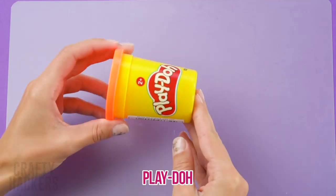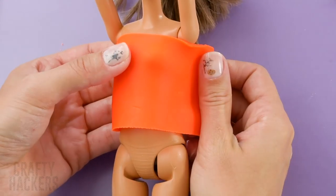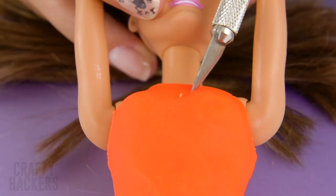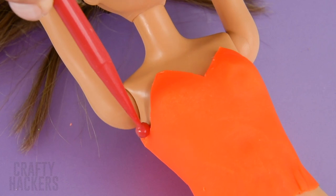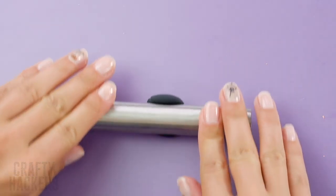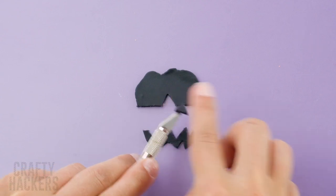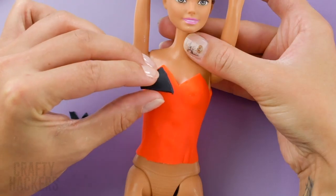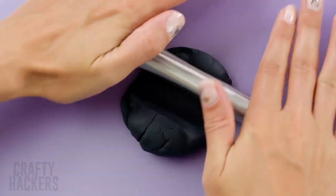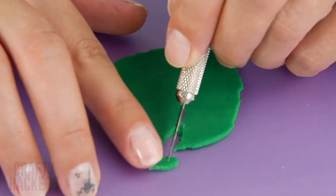Pumpkin costume! We're going to turn this orange play-doh into a cool pumpkin costume for Barbie. Roll out some orange play-doh and cut the sides to make it even. Wrap it around her chest and put it together in the back. Cut out the play-doh to make room for her arms, and cut out triangles on her chest. Use a clay tool to smooth out the edges. Now use a little bit of black play-doh — roll a small piece into a ball, flatten it with a rolling pin, cut out a jack-o-lantern face, and stick it to the front of her top. Press it in place, then add the nose and mouth. Roll out some more black and orange play-doh, then roll and cut out some green leaves.